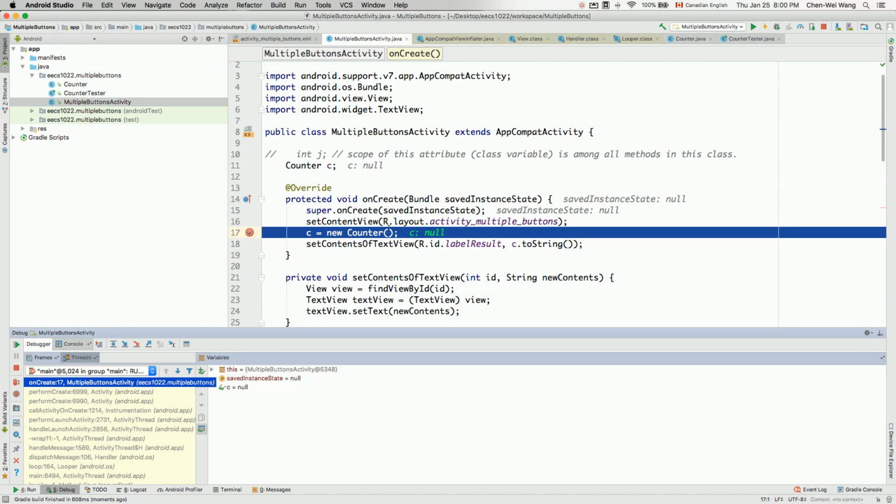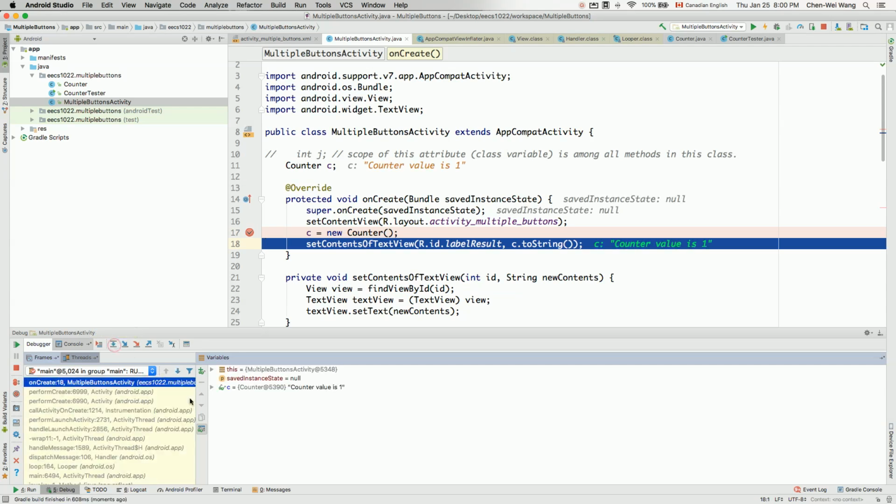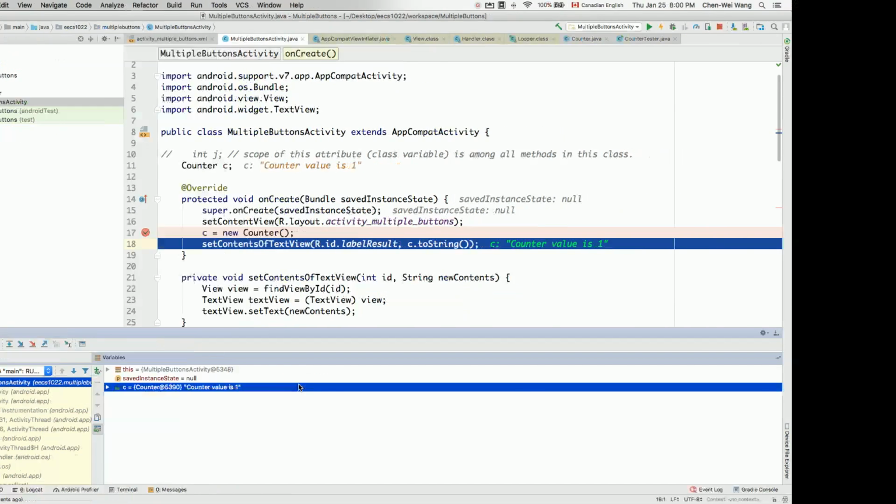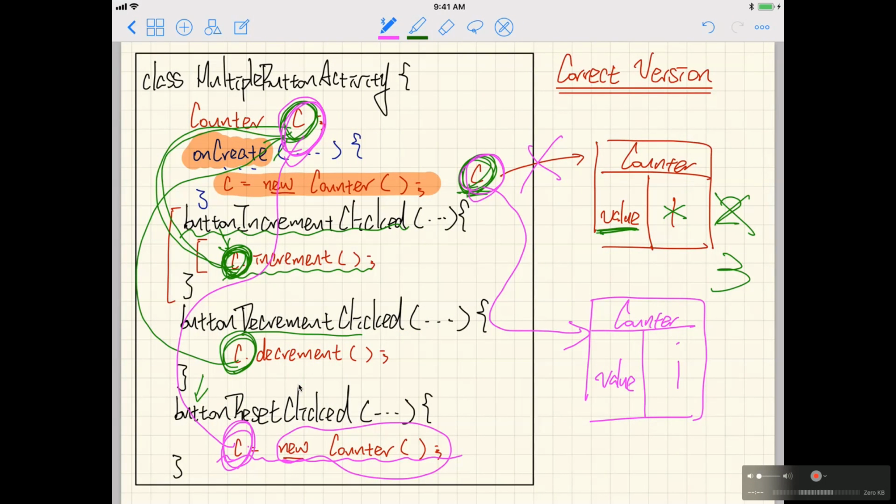Now we are at the point right before we execute this line. We actually have the C variable over here, but it has not been storing any meaningful address just yet, but it will. So it simply means no address stored just yet. After we do this, let's say step over, and see what's going to happen. If we step over, we do have some address over here. Let's copy that down. It's counter at 5390.